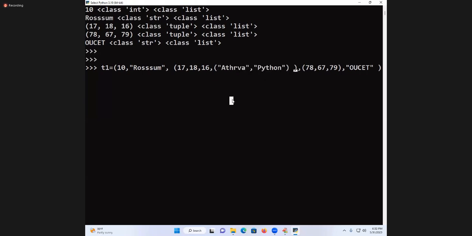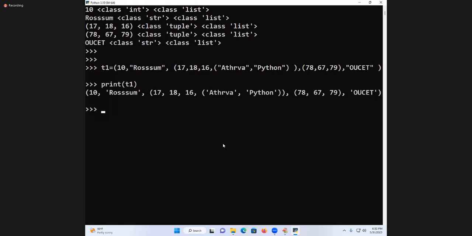See that carefully. Try to follow me. The bracket is closing here, and done. Enter. Print T1. You see it is coming here. How do you print this Atharva and Python? Index 0, 1, and this entire thing is 2. In the 2, what is this? 0, 1, 2.